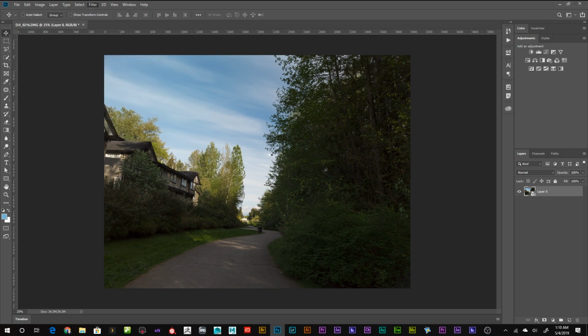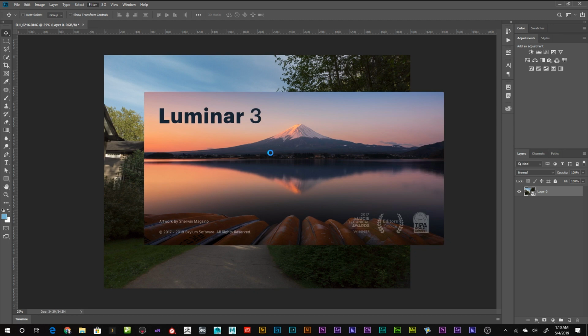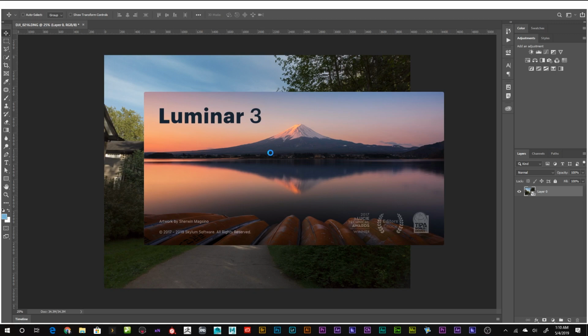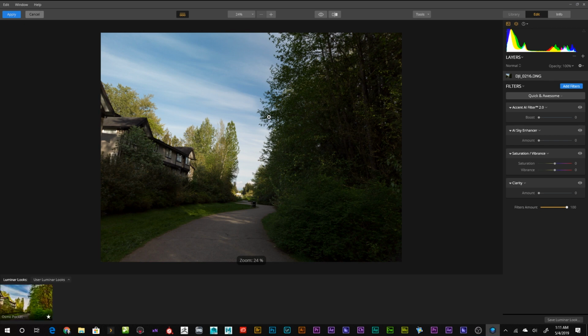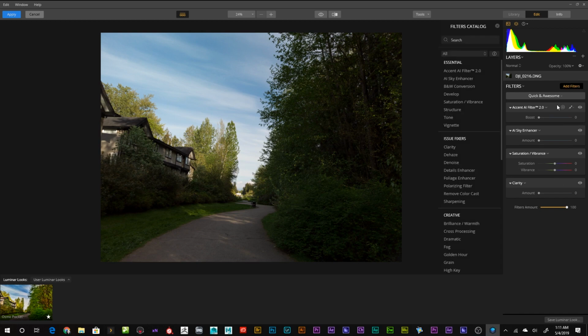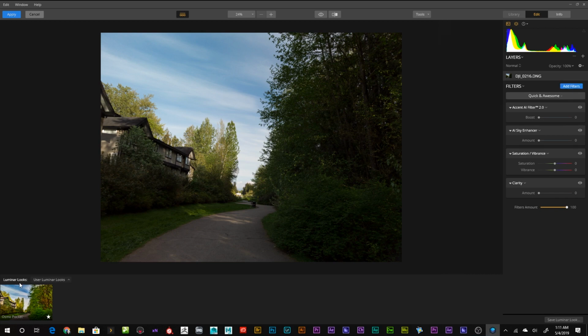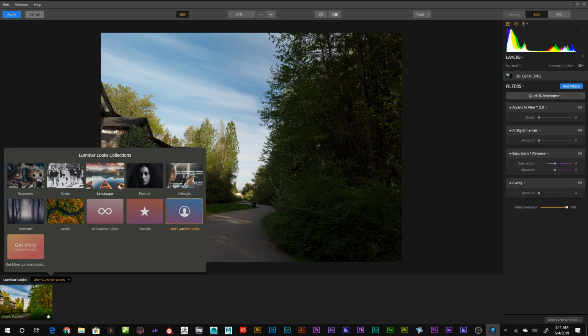When you do that, it's going to open up the application again. However, only this time, everything will look the same except for a couple of things, which right up here, you've got the apply and cancel button. Because now you are actually opening the application up as a Photoshop plugin and not the standalone application. However, like I said, you have access to everything else. Everything else is the same. So over here under add filters, you've got all of the same filters, boom. And then under looks, you have, again, all of the same looks.